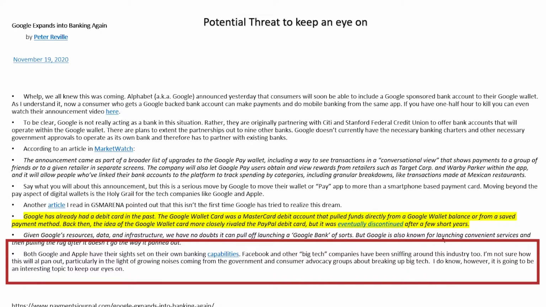And as I showed you, the three of them, Google, Apple, and Facebook, are all getting into this banking system, let's say, or payment industry, using Mastercard or Visa's networks. So who knows what's going to happen in the future, but so far, even if you are large with lots of money and lots of users and lots of reach, it's hard to do it on your own without using the network of Visa or Mastercard.